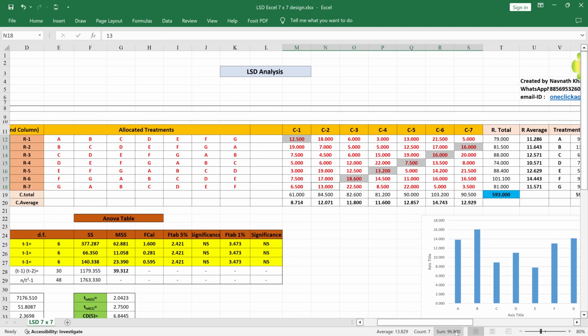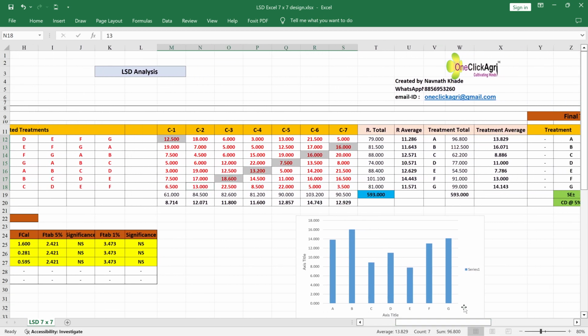You can see the sum is 96.8. Let's check our formula. 96.8, correct. Then the average is 13.829. We get 13.829, meaning our formula and design are working fine.